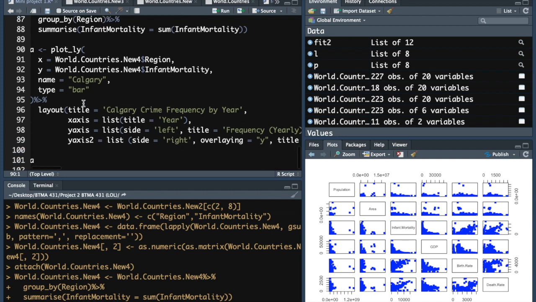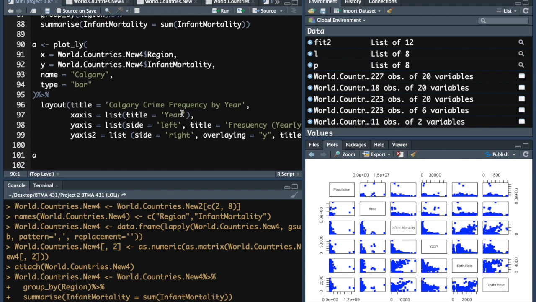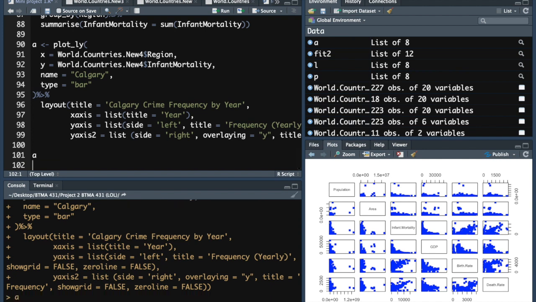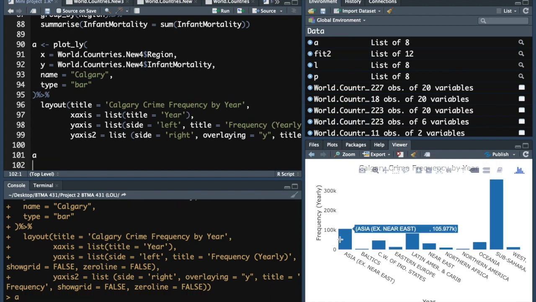And here's just naming them, and here are just the titles for the axes, and we also should get a graph similar to what we had.